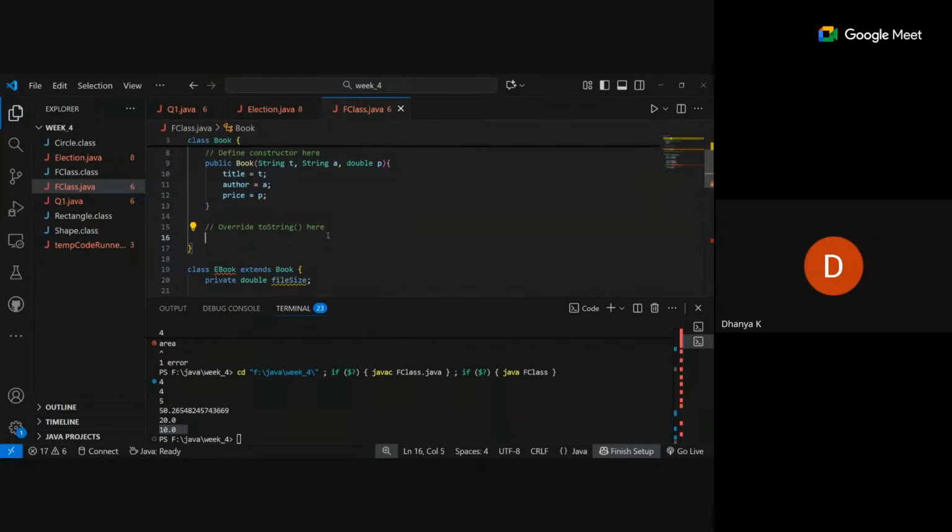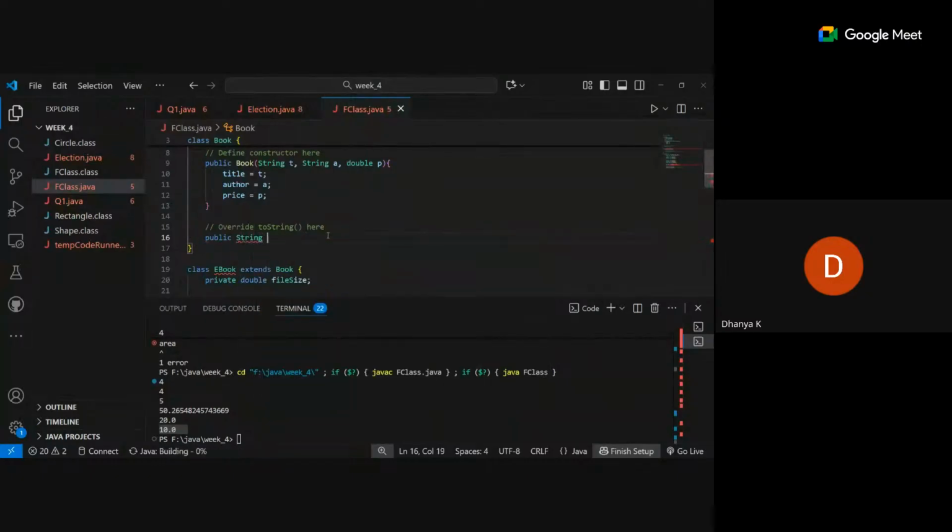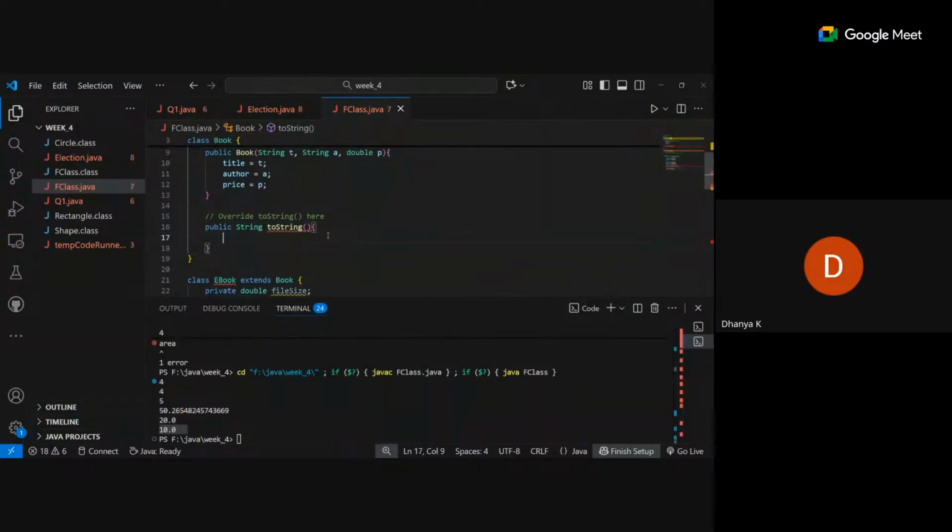Okay, so here I am going to do that. I should take the exact signature of the Object class toString method. So it should return a String, correct? And it has no parameters.